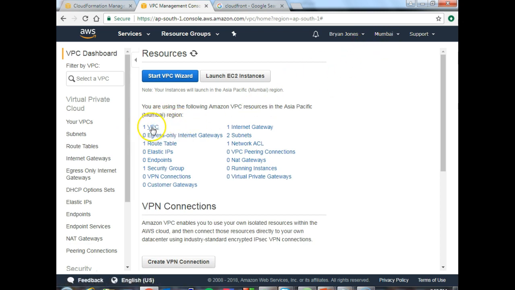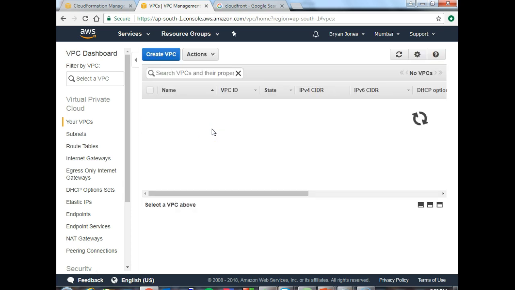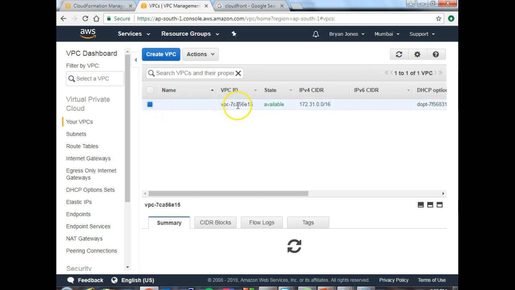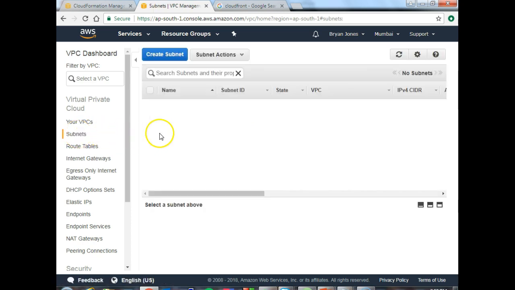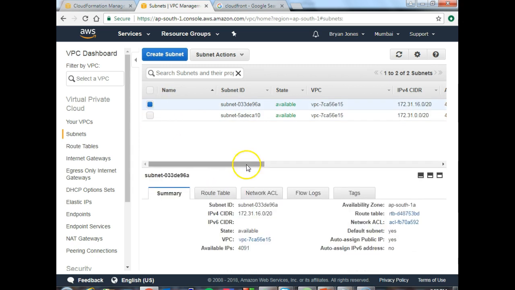I'm not sure how new this region is, but already I have a VPC set up with all these route tables and subnets already configured. You get this really nasty VPC ID, which is just how Amazon tags all their stuff, which is why you really want to use tags to differentiate your names. But just remember this E15 VPC ID. I've already got subnets out here, and both of these you can see are associated with that same VPC.